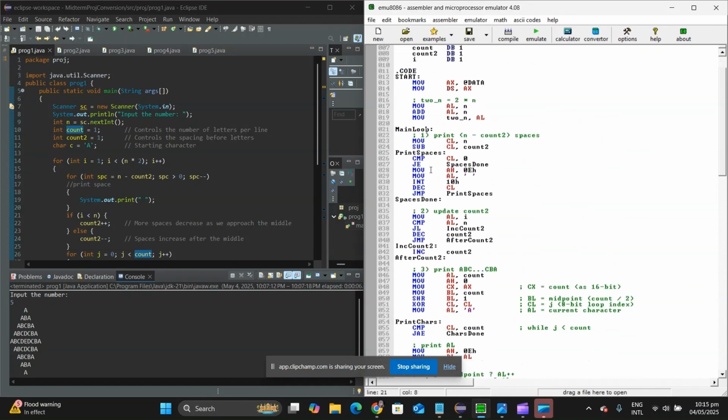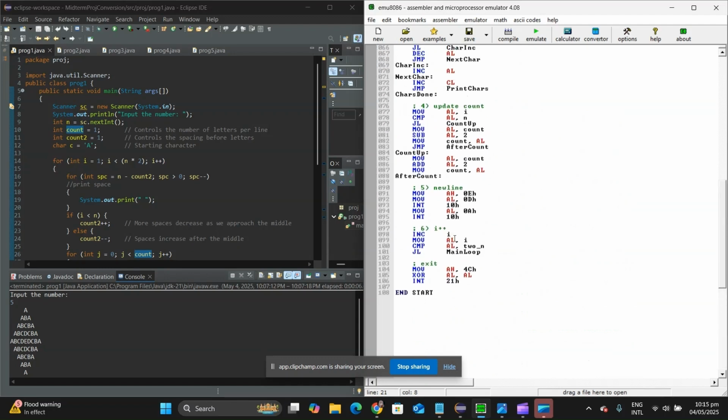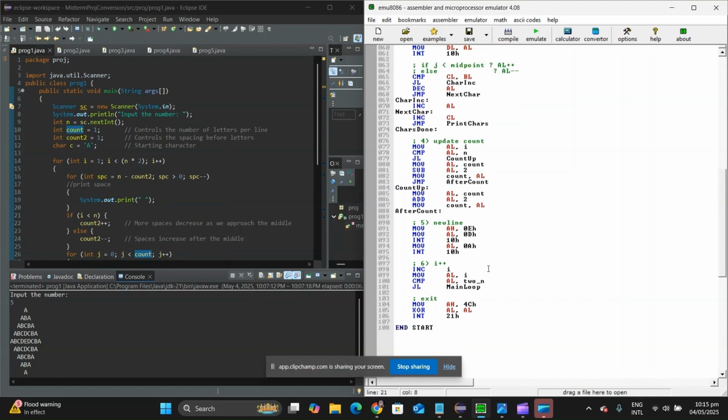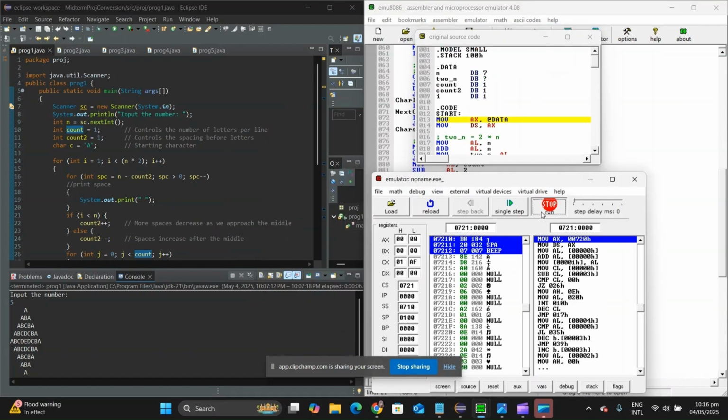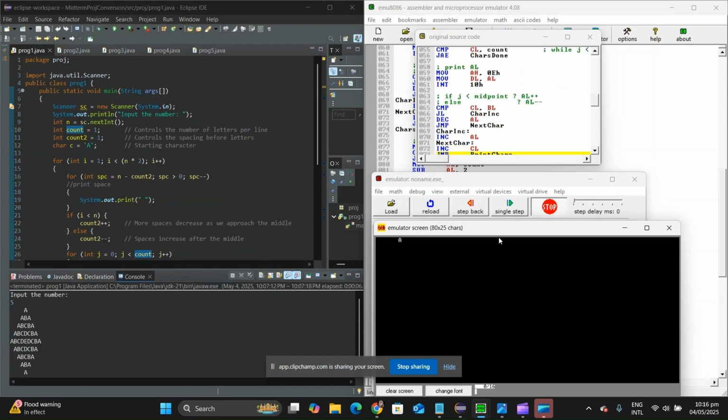If all are satisfied, then we demonstrate the output for this assembly code. Just remember that we initialized n as 7, in which case it will print letters up to letter G. Let's try to emulate it. Let's run it.